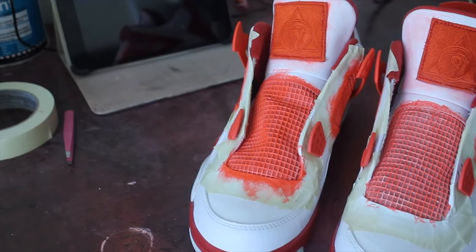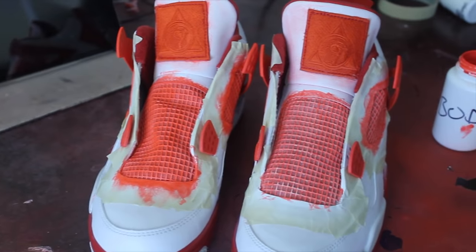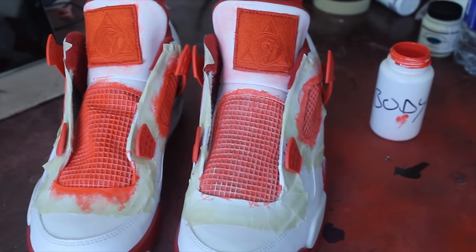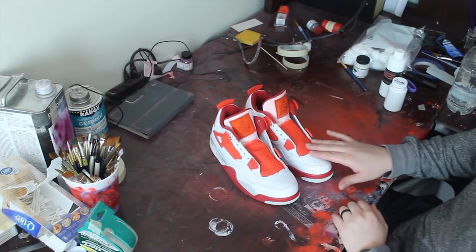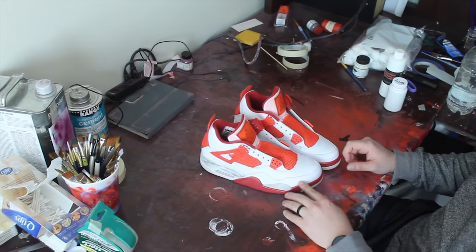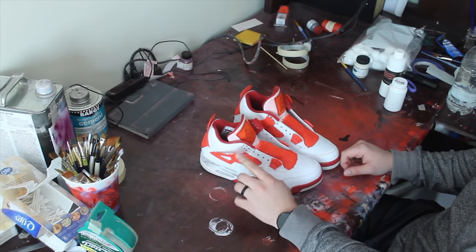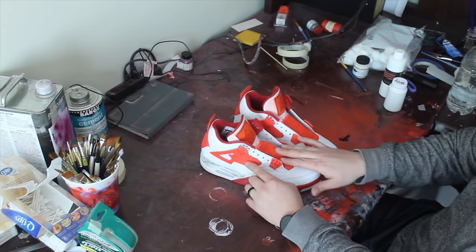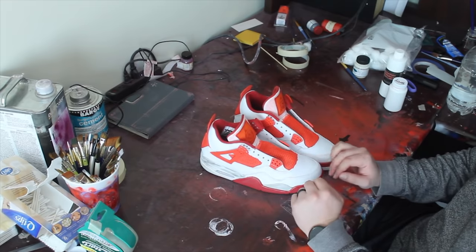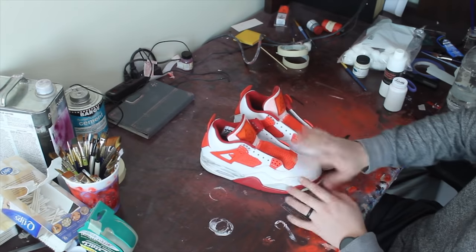So here's a visual comparison of the left shoe with two coats and the right with one coat. We're going to end up doing three coats total, but this is so you can see how thick your coat should be. All right, guys, so now that we have two or three coats down on here and it's nice and full, again, we're going to be painting the body with the airbrush after this, so we're not even going to take these areas up, and the body color is the same color as the wings, the heel tab, and this netting. So if it's not completely full, don't worry. You just want a good solid base. So this is good enough if you can see that, and we'll be covering it more later.